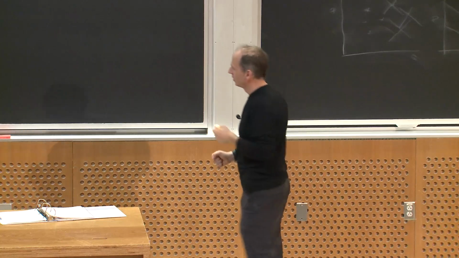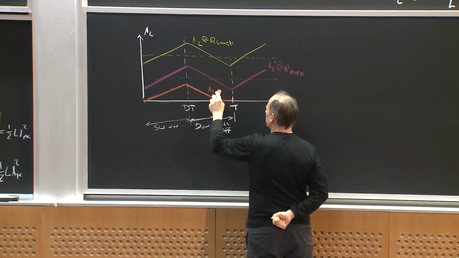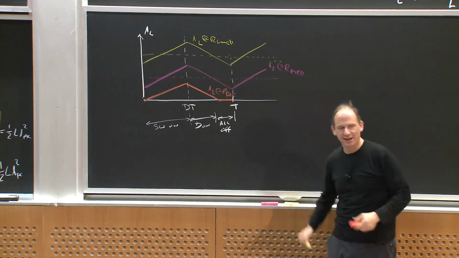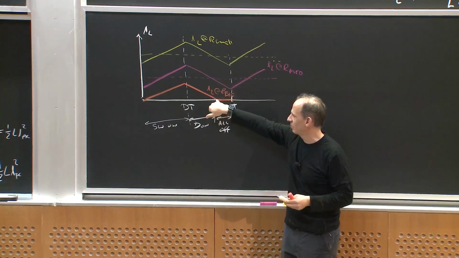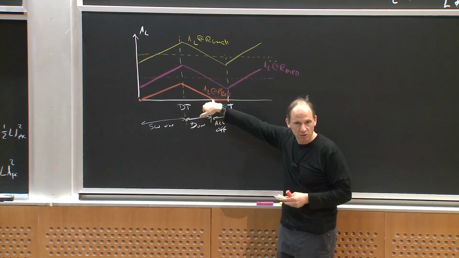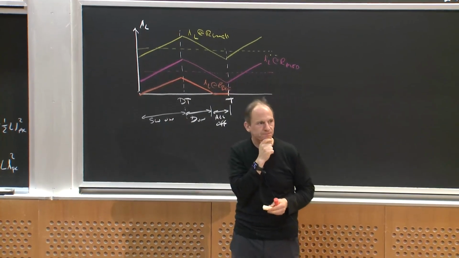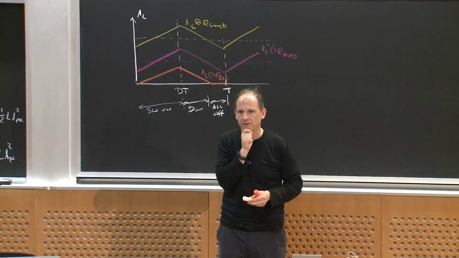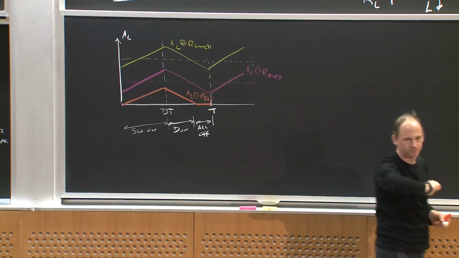Now I'm telling you, if I make R big, and how big is big, we'll get into that, but if I make RL big enough, the average current goes down to the point that my current ripple is going to make me hit 0 current. And I'm going to get this new kind of funny state. Does that make sense to everybody? So this is what happens with variations in resistance.